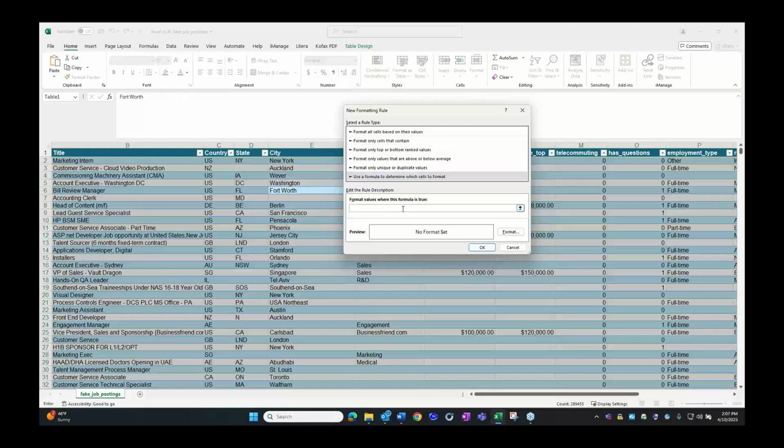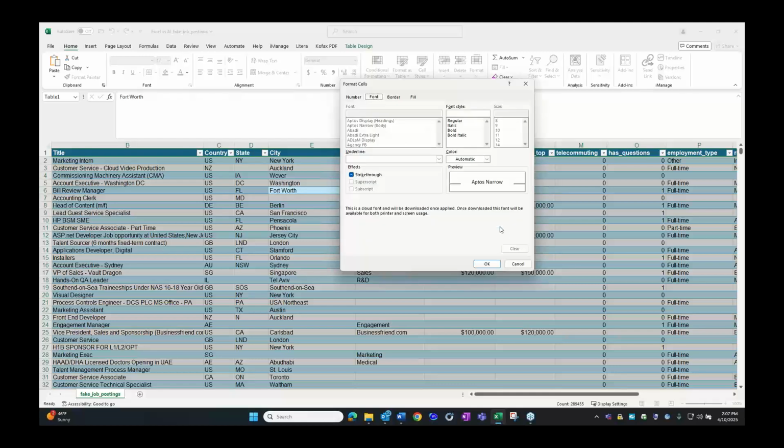Now this is going to be the same formula that Copilot came up with. You always start with an equal sign in formulas in Excel. And we're going to tell it if D2 equals New York. So D2, that's column D, and we're always going to start with the top row. Excel knows to interpret that down. So we don't have to tell it the whole range, just the top row, and it's going to interpret that down.